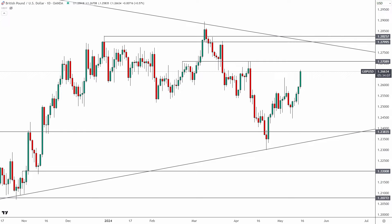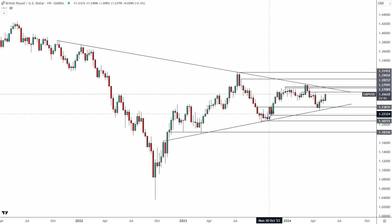Looking at the British pound, very similar to the euro/USD that we talked about yesterday ahead of today's CPI numbers — the market has been coiling here for the last couple of years. On the weekly time frame we have a trend line off of the highs from back here, and the market is really getting squeezed over the past few months within this pattern. This is why we've seen a lot of sideways price action and indecision in 2024, because we are getting to the apex of this pattern.